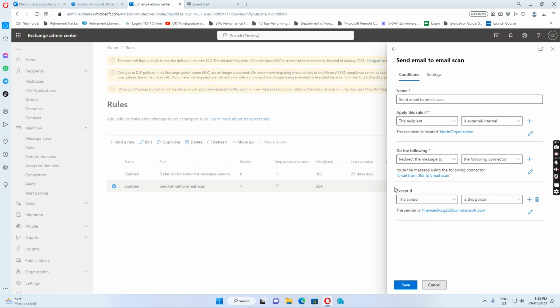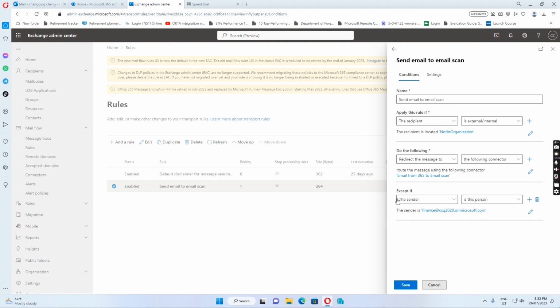What does this mean? This means if the sender is finance at ccq2020.onmicrosoft.com, this email will go straight from Office 365 to other people on the internet. It will not go through the third party email scan.